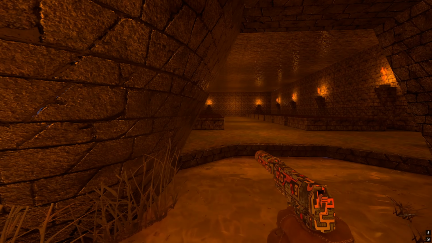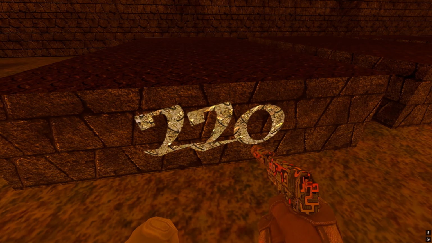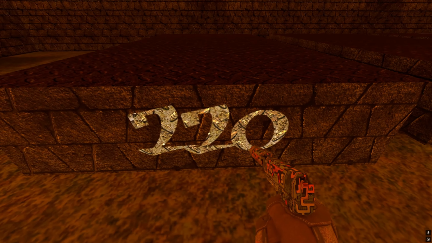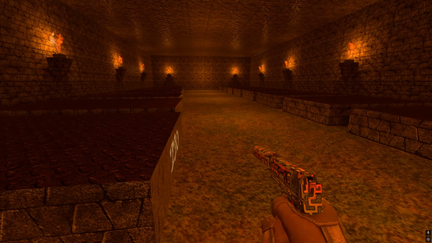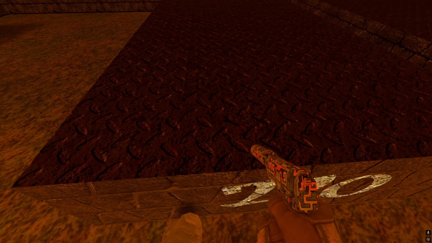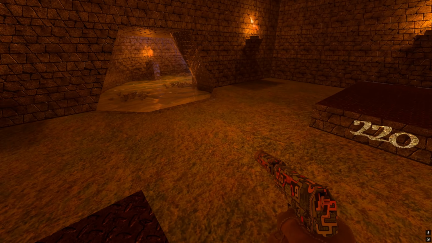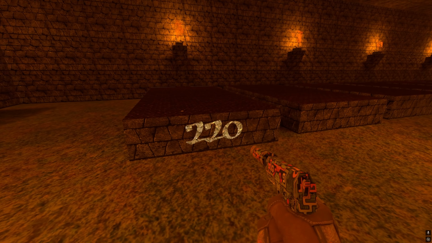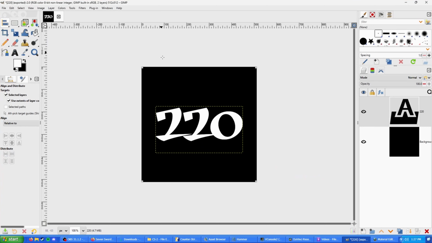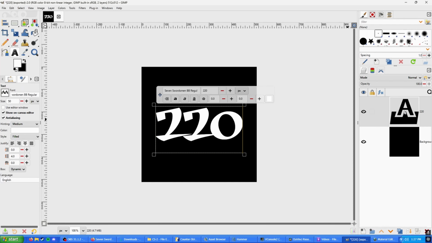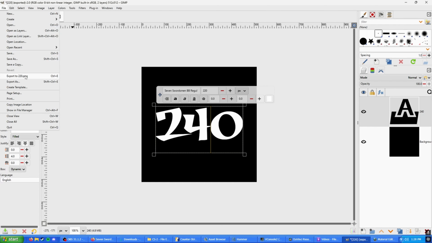Righto, I've just compiled, and there we have our block label. Looks a little bit bright, but that's fine. Now the only thing I would add is to efficiently create all your block labels, all you need to do is keep the original file in GIMP open and adjust the integers for your label here. Just double select the layer and type out the new numbers. Then you'll just have to re-export and move those into your material folder.